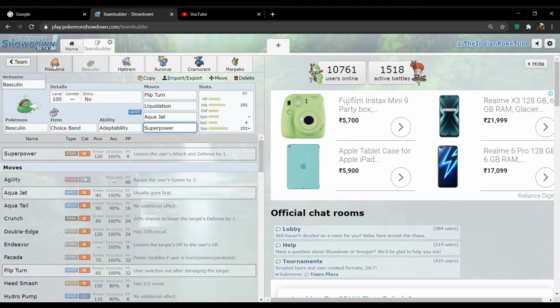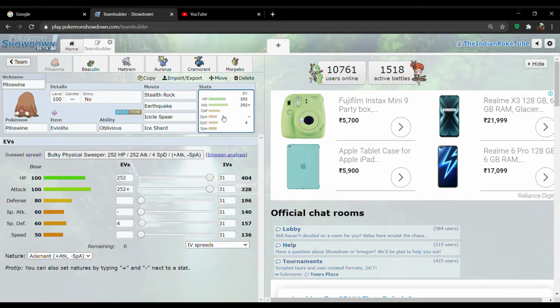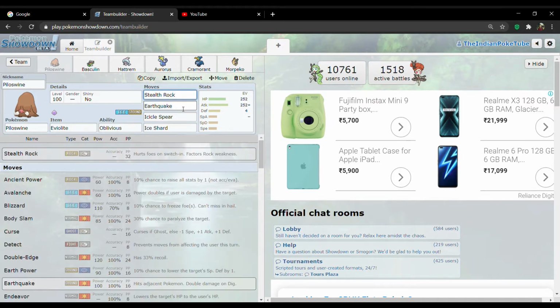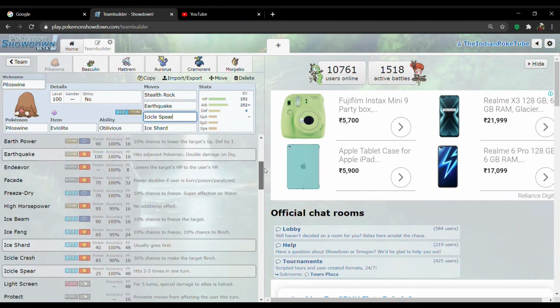And then we have a lead Piloswine. This is what we mostly lead off with. With the Eviolite, it gets 300 defense. I think I'll put it in defense because it's not meant to take special hits anyway. It just sets up Stealth Rock and attacks with these moves. If it had Knock Off, I'd give it Knock Off, but it doesn't get Knock Off, right? Nah, it doesn't get Knock Off.